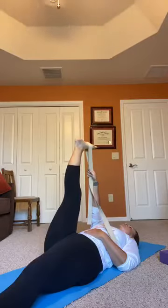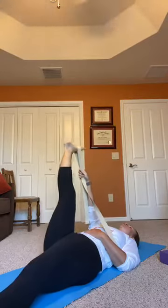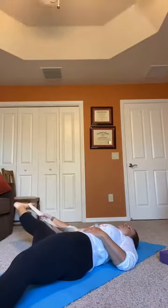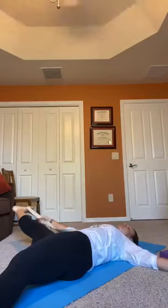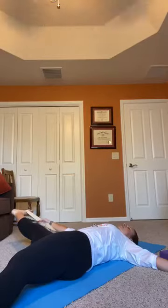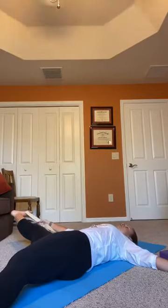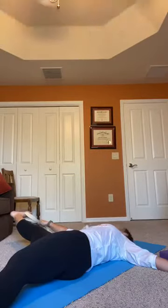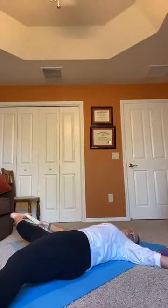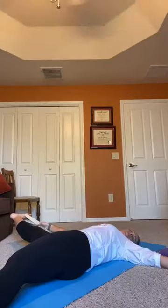And let's let that leg just drift open to the right. So you're working on a 90 degree angle, but whatever you can do today is perfectly fine. Left arm is going to go out to the side. Just working on that inner thigh on that right leg. Just breathe. You can look up, you can look right, you can look left. Eyes shut.